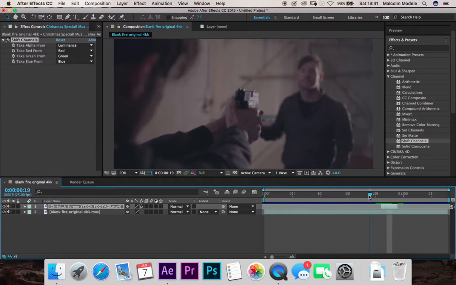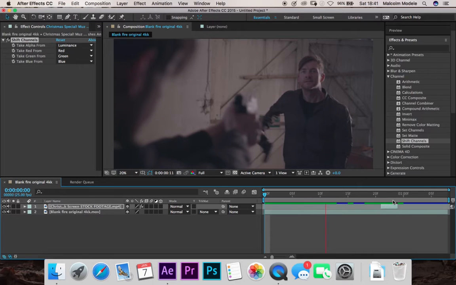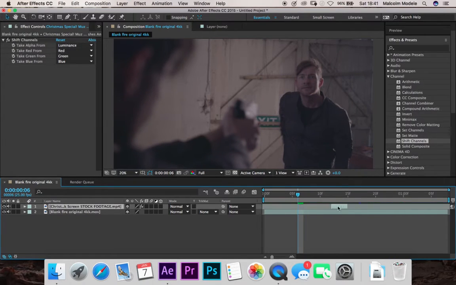So what we're going to do now is we're going to find the first point on when I pull the gun. So we may need to render this out again, guys, but it should be quicker because obviously the file's shorter, which it is, very, very quick. So let's go back to the first time we fire that gun. So the first flash we get, the first ignite is going to be that frame there, guys. So that's the first ignite. So let's go there. So we're going to move this over to here now. That's the first time it fires.